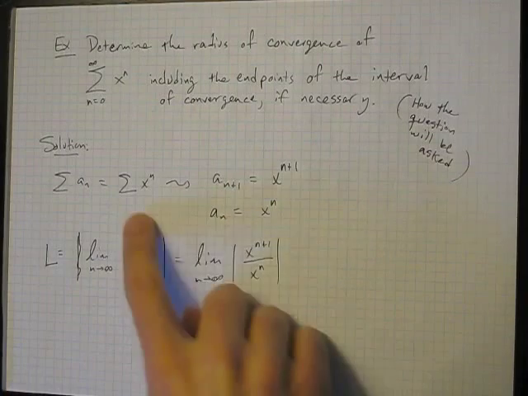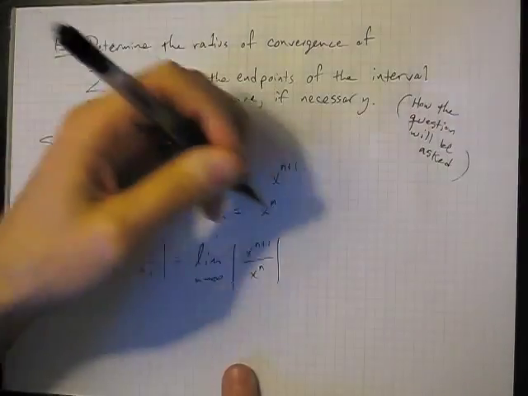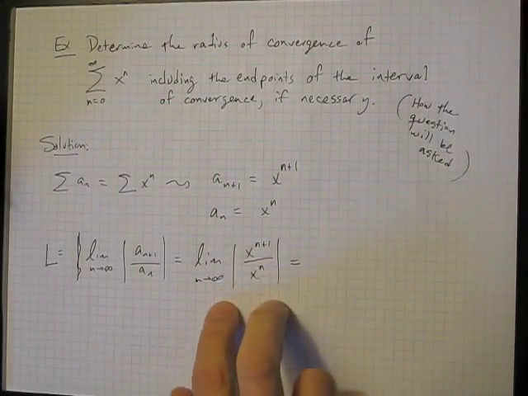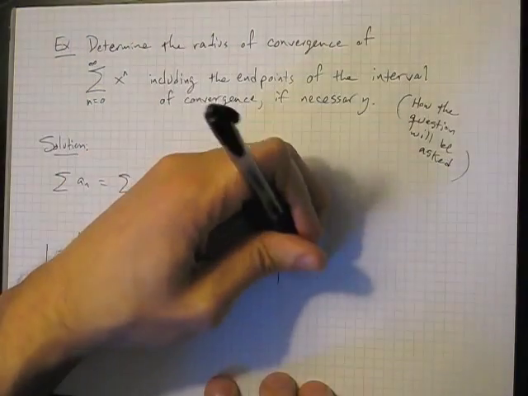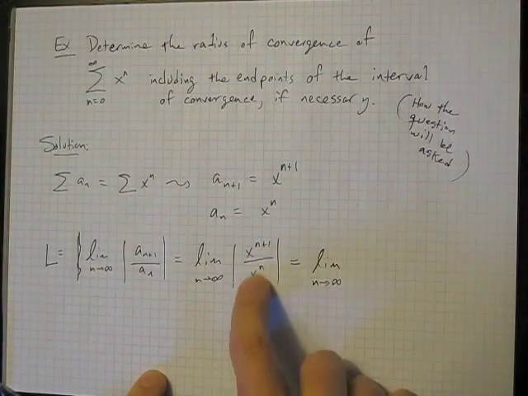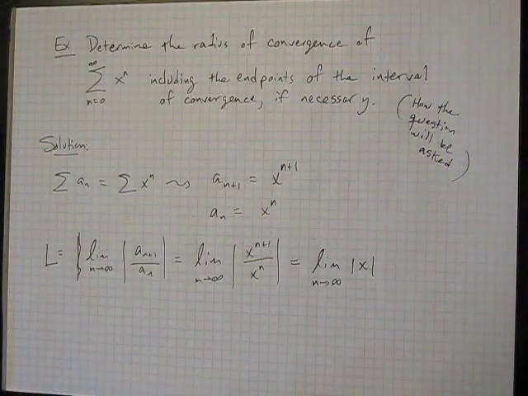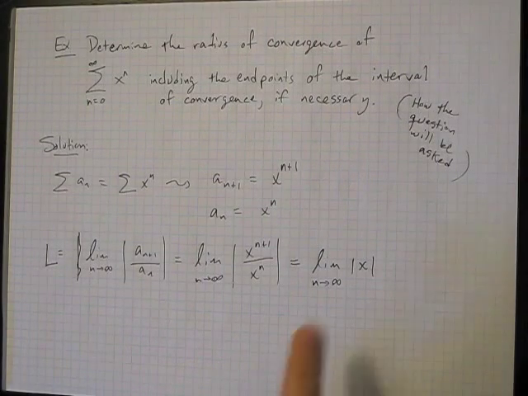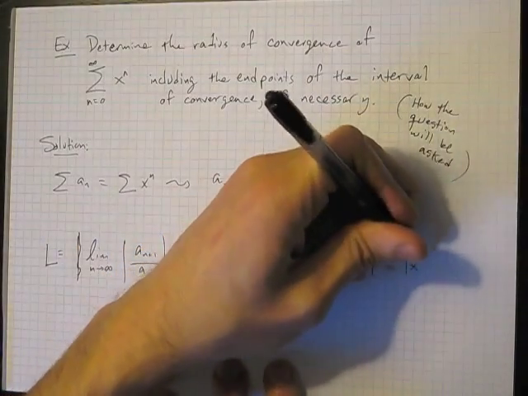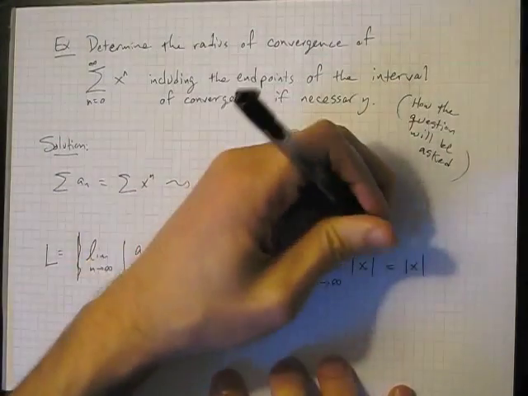Okay, we're thinking of it as a series that converges, and we're testing it with the ratio test here. So now x can be a negative number, and so we have to keep these absolute value symbols here. But let's just take a look at what we get. We have n plus 1 copies of x here, and n copies of x here, and so they cancel and leave us exactly one copy of x. Notice no more n's here. So that means that the limit of this as n goes to infinity is just the absolute value of x, because there are no n's.